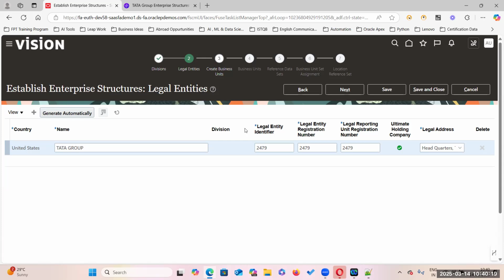Means it's a company. For that reason, the enterprise comes in the legal entity page by default. So you always remember the Tata Group, whatever the enterprise you are creating is also a legal entity by default.